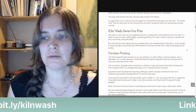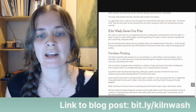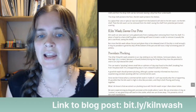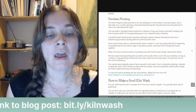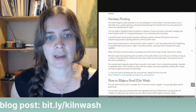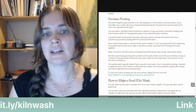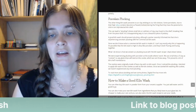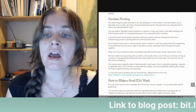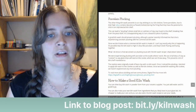Kiln wash also saves our pots. Kiln wash can also save our runny glazed pots from cracking when we remove them from the shelf. If a piece is fused to a bare shelf with glaze, something will have to break in order to remove it. Usually the pot is sacrificed, saving the shelf. But since the kiln wash allows the pot and glaze drips to be released intact, if the drip is small enough, it may be possible to grind the drip off the bottom of the pot and still have a fully functioning piece of pottery.